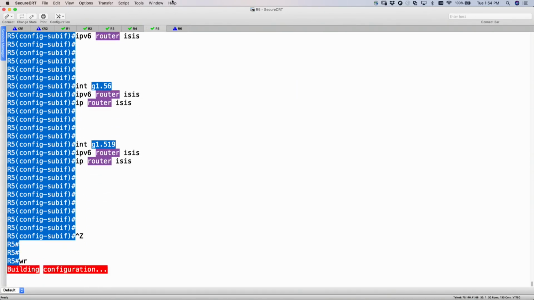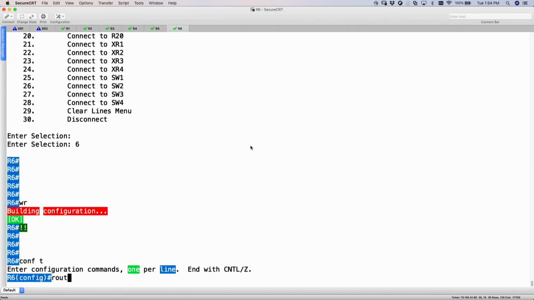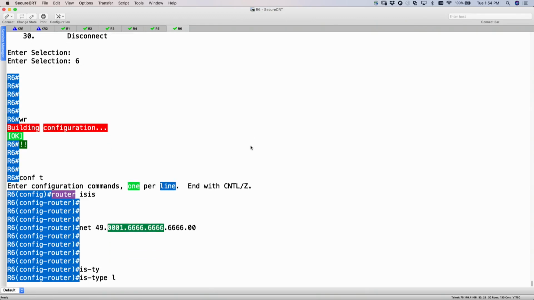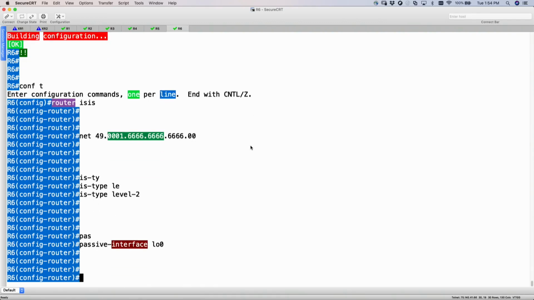So R5 is done. Then we have the last IOS XE router, which is going to be R6. So router ISIS, again the net 49.0001, 6666. IS type would be level 2. So they all are running level 2 adjacency with each other. Even though they're in the same area, I could establish a level 2 only, or I could do level 1 also. Passive interface loopback 0.